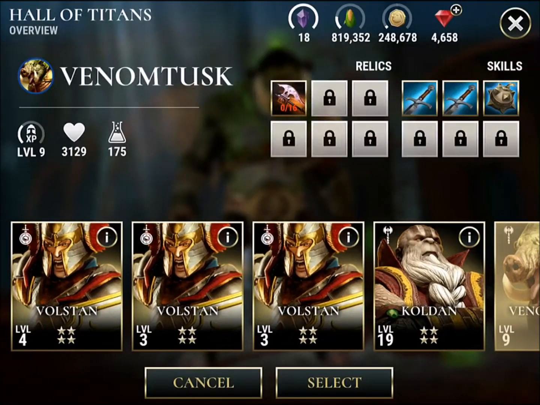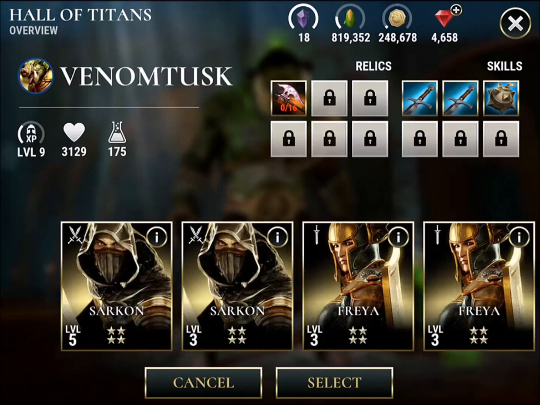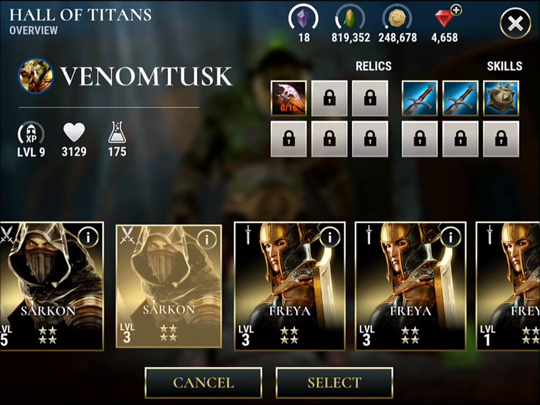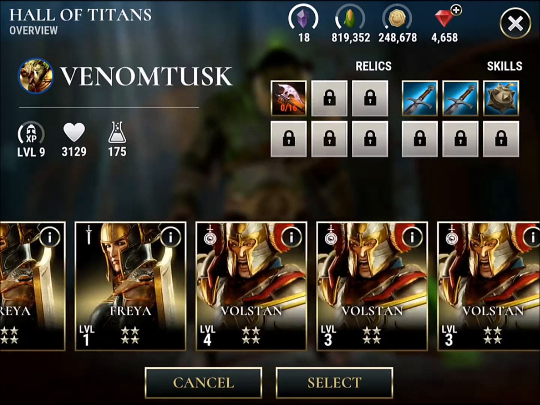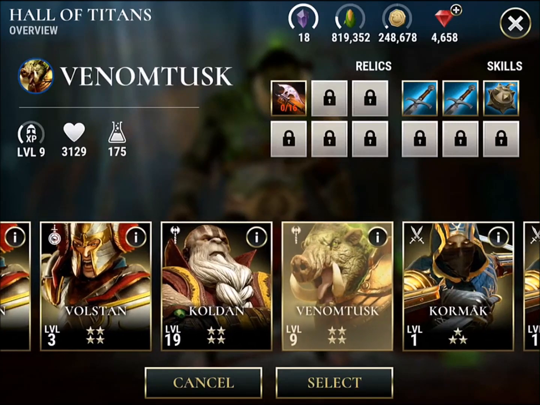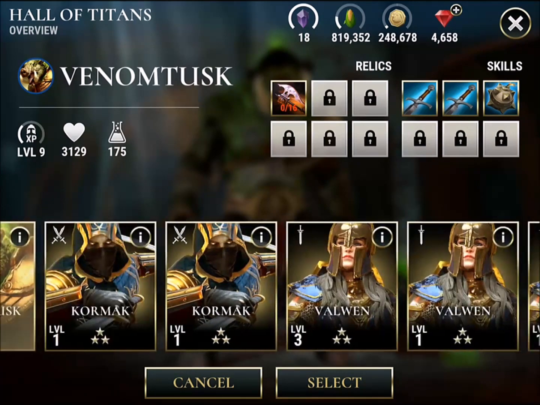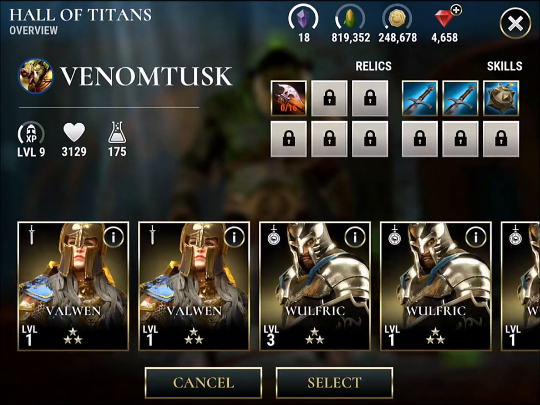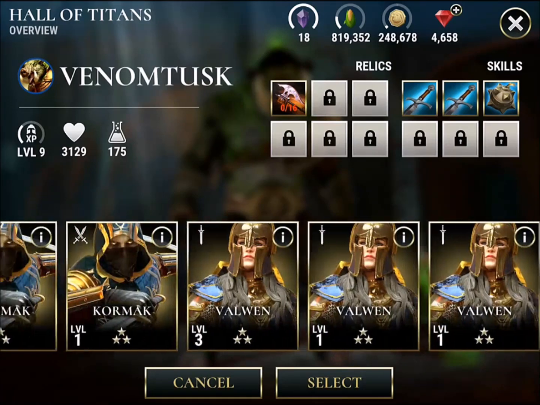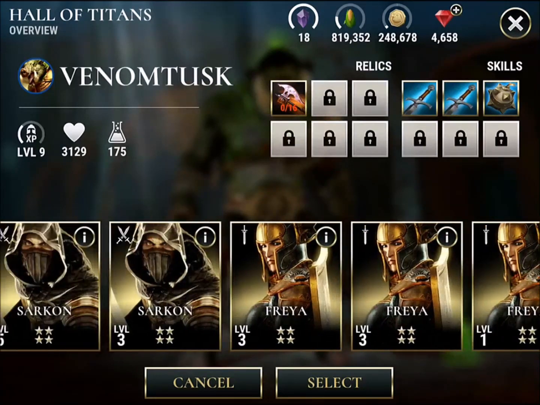Some of them were converted to relics, and then I can click on the relic and actually unlock them. But here's a few of the four stars. You can see Sarkon, Freya, Volstan, and there is Kol'dan. I think Kol'dan's name changed. I think it was Joel something. I don't remember what it was, but they changed his name, and a lot of these are a little bit different. There's some of the three stars. Obviously, just like any other collect game, you want to get the four stars and level those guys up as quick as possible.